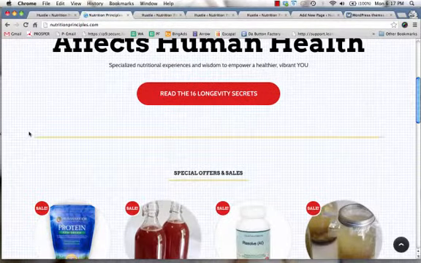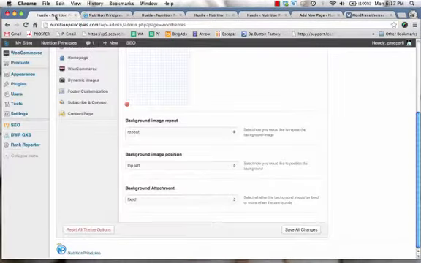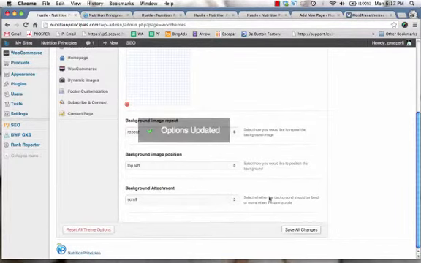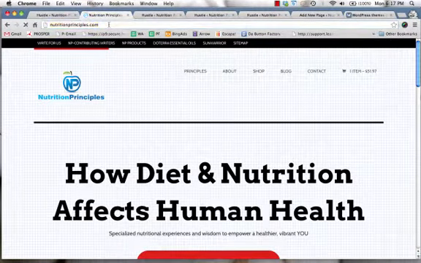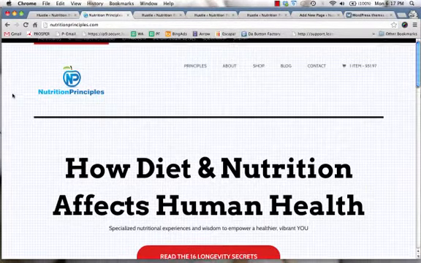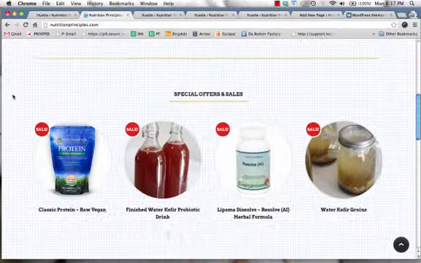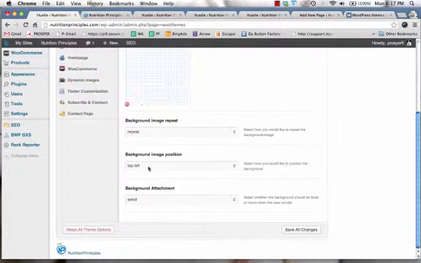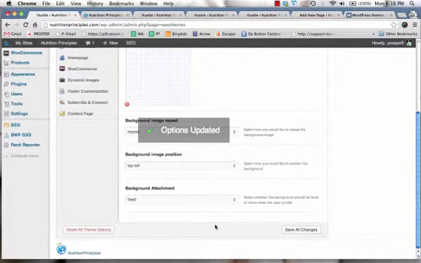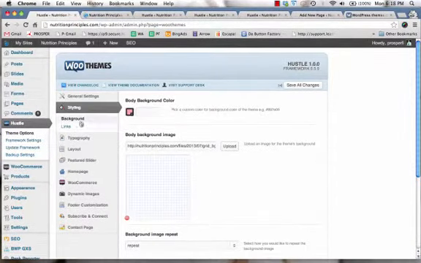It's fixed. But if I were to come back here and click on Scroll and Save All Changes, then the background image will scroll with the page. I like it fixed. And Save All Changes. So that covers the background section under Styling.